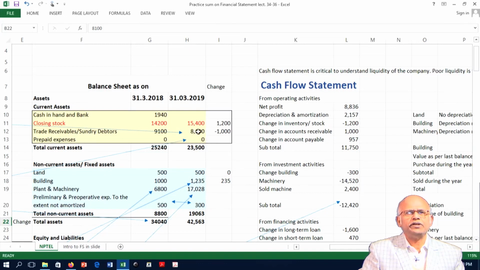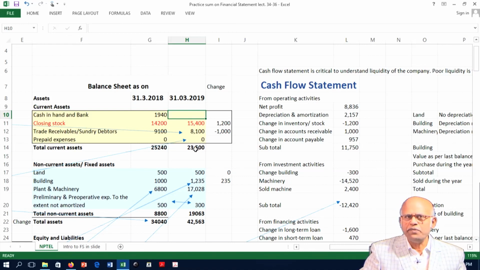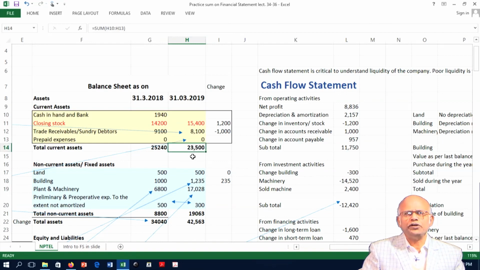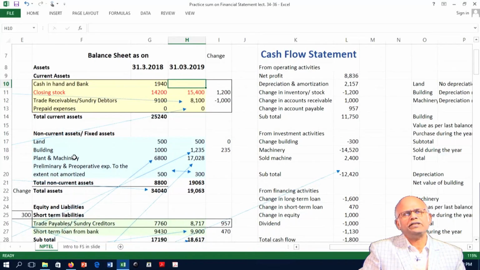So, you pick up that data through a formula giving an equal to sign, and you get that data here, 8,100. So, we do not have the cash balance. So, that is why this data is not right. So, we should not make a subtotal at this point of time. We can very well delete it for the time being, because we do not know what the cash position is. Now, these are all the current assets that we have from the given operational data and balance sheet items that are presented to us.